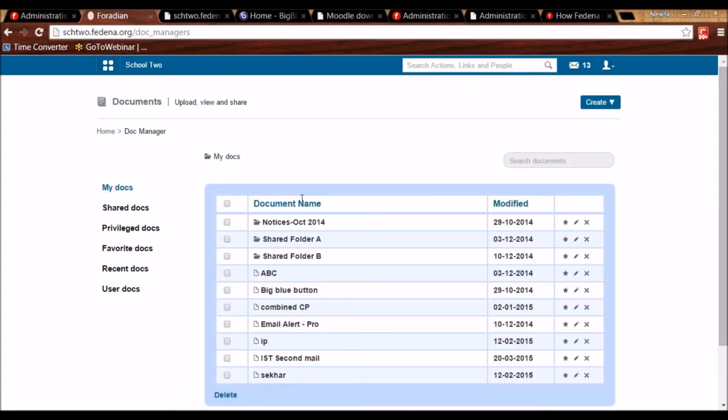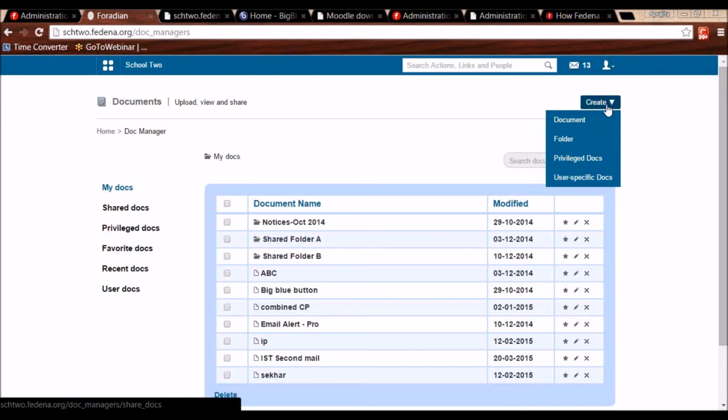Here, Document Manager would allow you to share a document or share a folder with a set of users, which can be employees or students. It will also allow you to create a folder with upload privilege, where the employees can upload their documents. And also, using the Document Manager plugin, we can keep record of the soft copies of the students' or the employees' information, for example their ID proof, their certificates, or any such data.